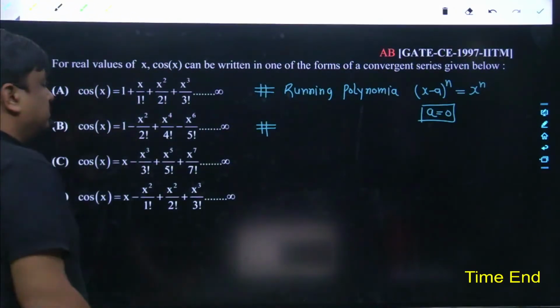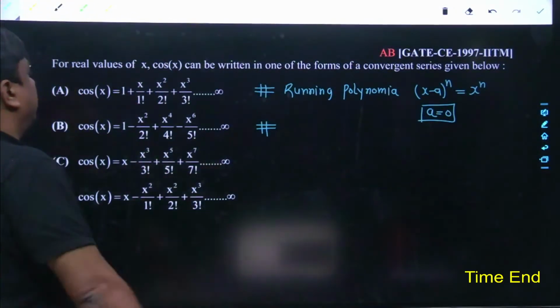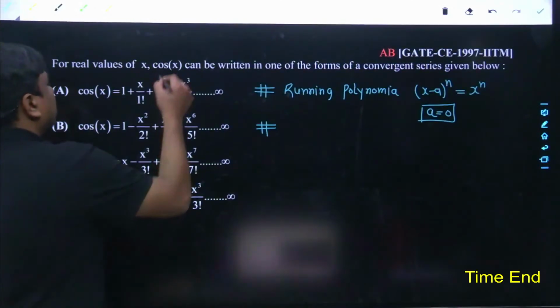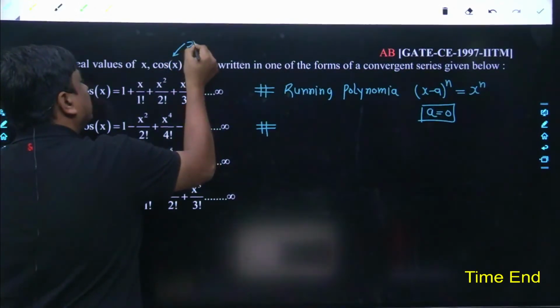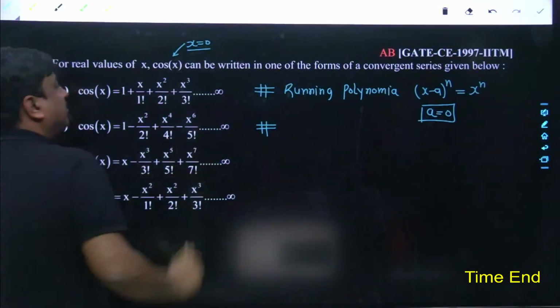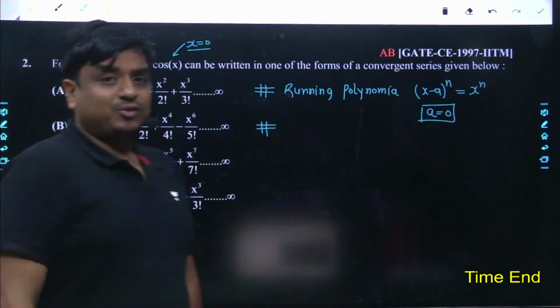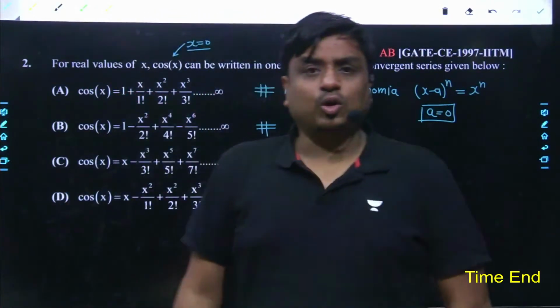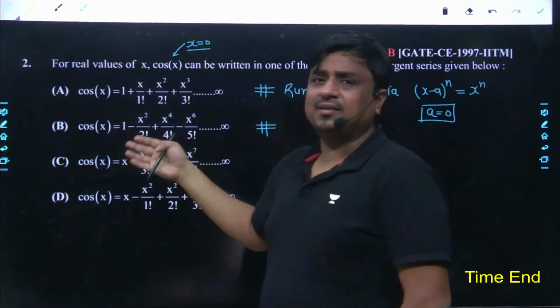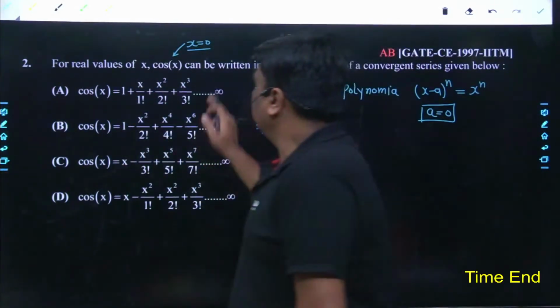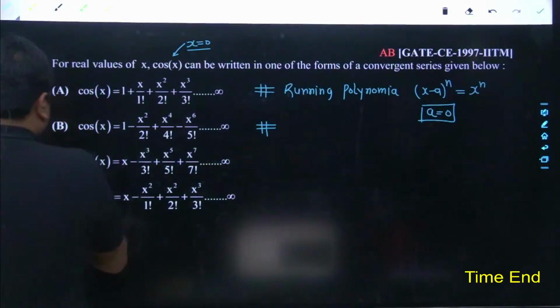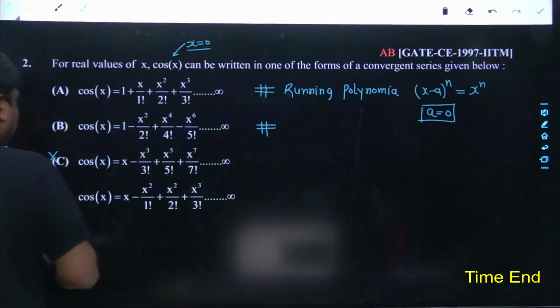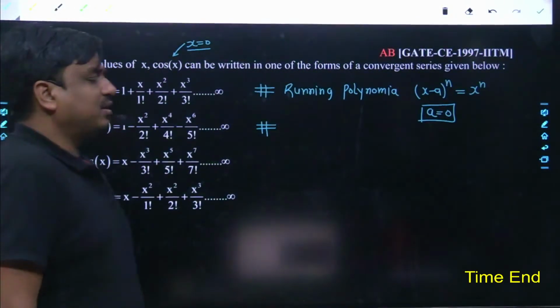See, what must have been my approach that I am saying. My dear friend, one thing is quite sure. At x equals 0, cos of x becomes 1. So the option which does not become 1 at x equals 0 would be discarded. Once x is being fed as 0, c becomes 0 and even d becomes 0. Obviously c and d are discarded.